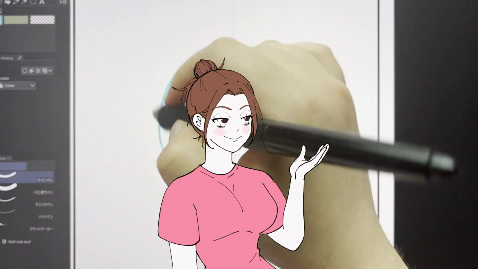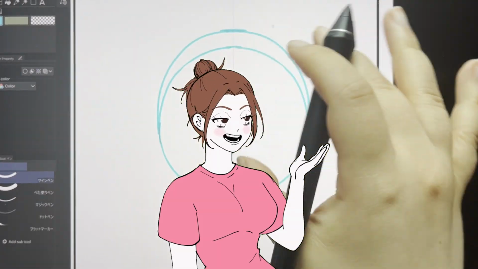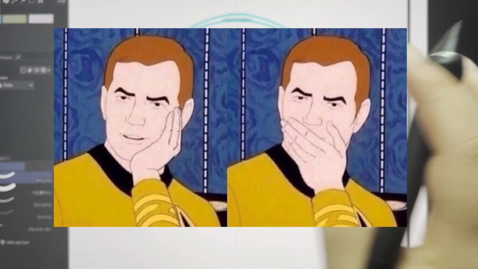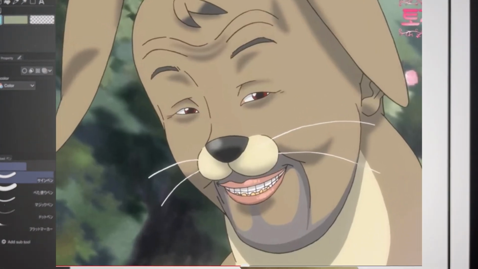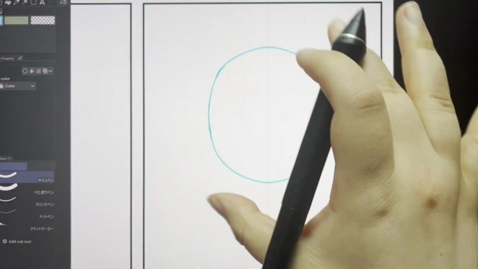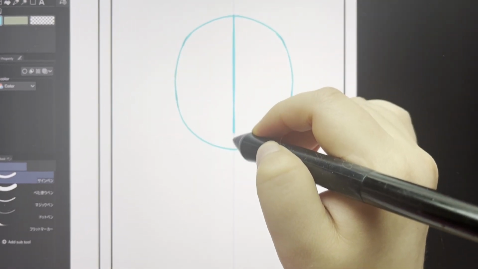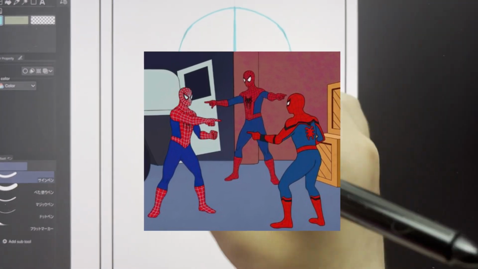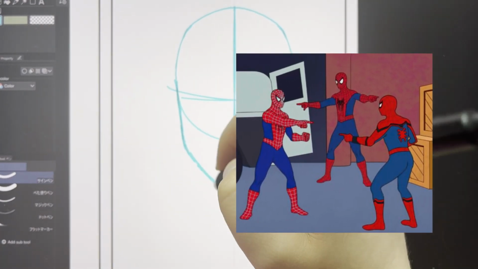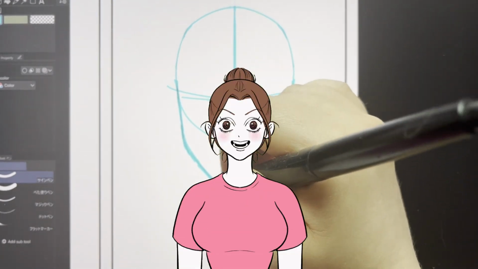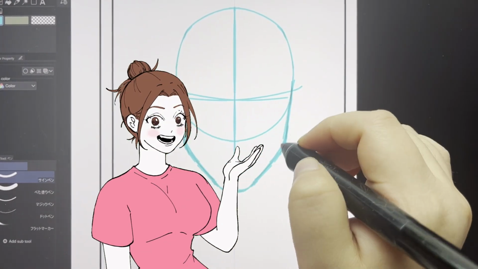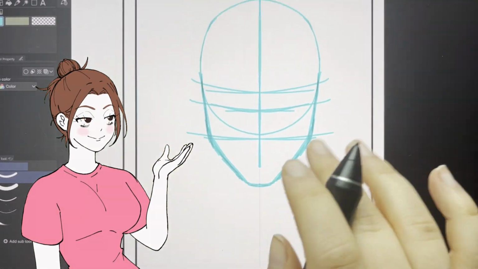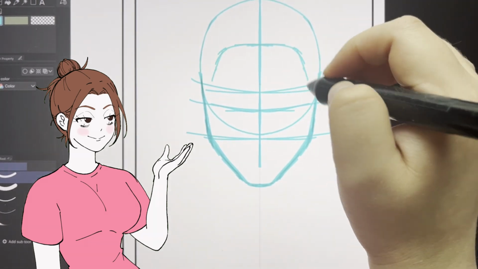For example, in my case, the hero was going to be taking a relaxing shower inside his home. And then he's surprised by the villain and the fight starts. So I decided to draw this fight as a sequence of 3 panels, like for example in comics, where each panel represents a moment in time that shows a specific scene or action. And I think this will be helpful for this tutorial because thanks to the 3 panels repetition, you will be able to see how I draw the changes in expressions between the hero and the villain.